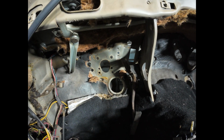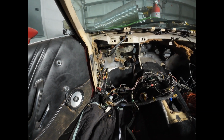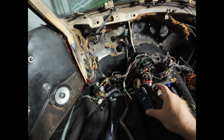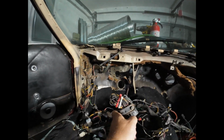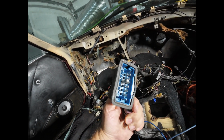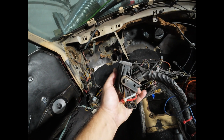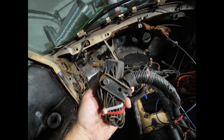And the wire itself is in bad condition, more than 40 years old. Wire deteriorates over time and makes you look in the direction of replacing it anyway. Now, they didn't just do a bad job positioning the fuse box on the inside of the car. This right here is the firewall side. I've got the entire engine harness inside the car with me here, and this is where it passes through. So this plugs into the back side of the fuse box, and it sits in the engine compartment like this, and you can see the wires are all folded over on themselves, and they go through this metal bracket.